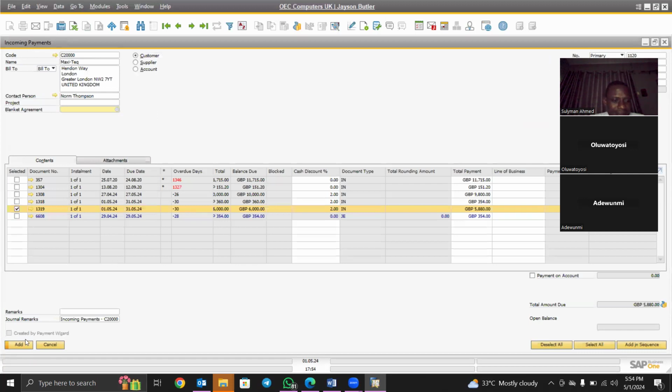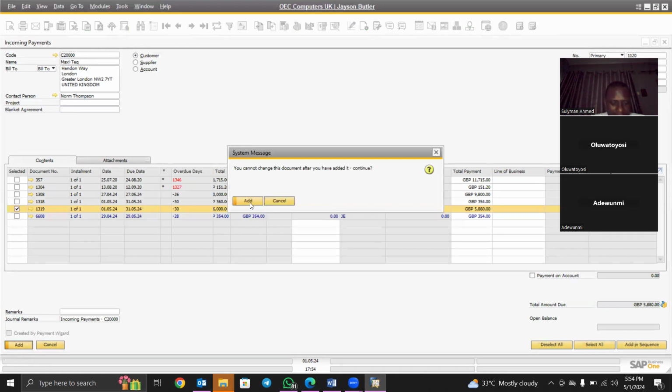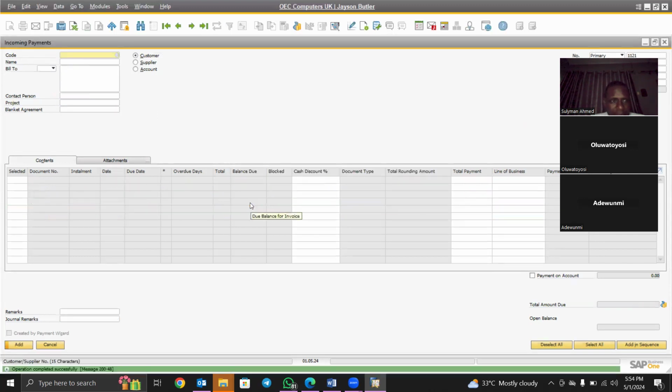So the next thing is we had the documents. Very simple. So now, we have prepared the sales quotation, followed by the sales order. After the sales order, we did delivery documents, then AR invoice, then incoming payments. Now, we have not done reconciliation; that one will be for another class. But let me now give some scenarios.